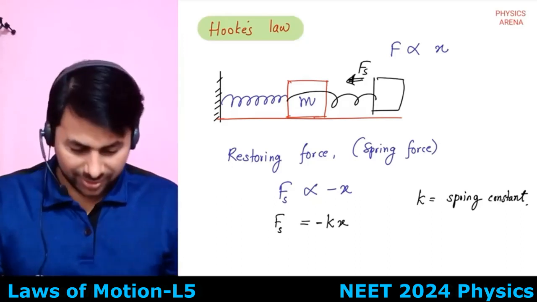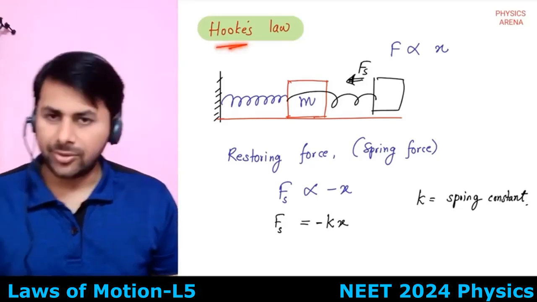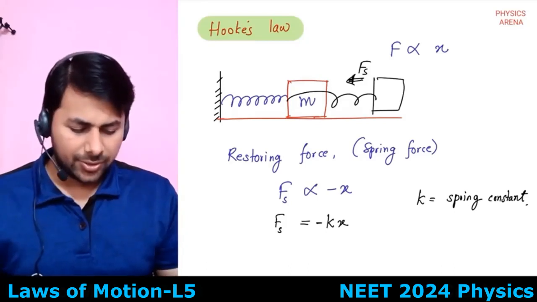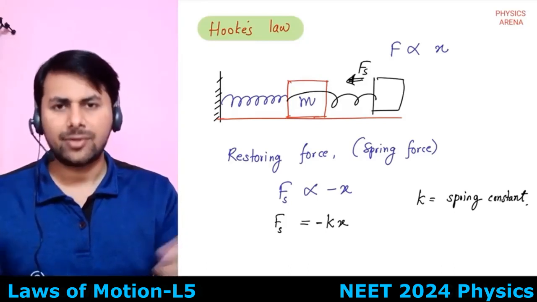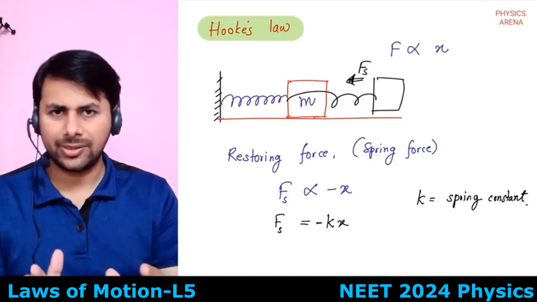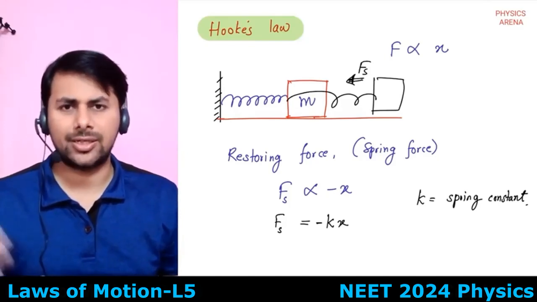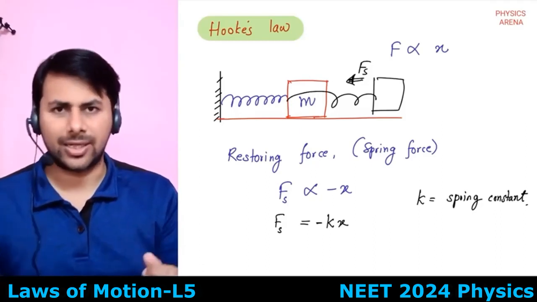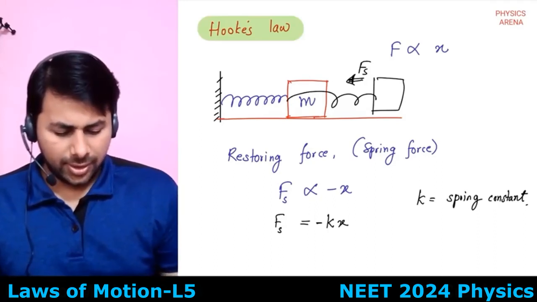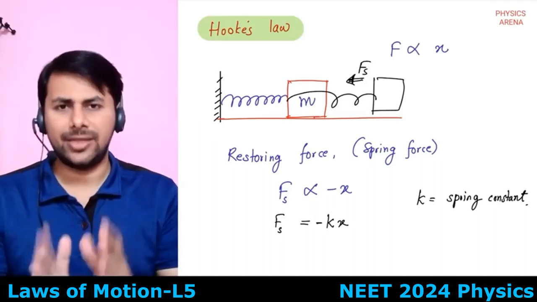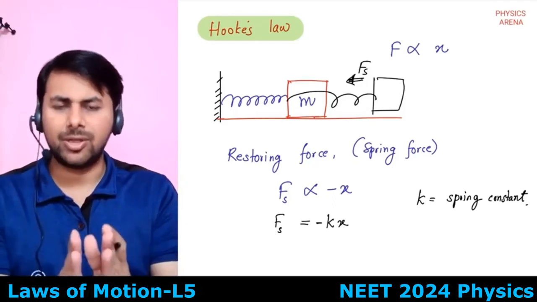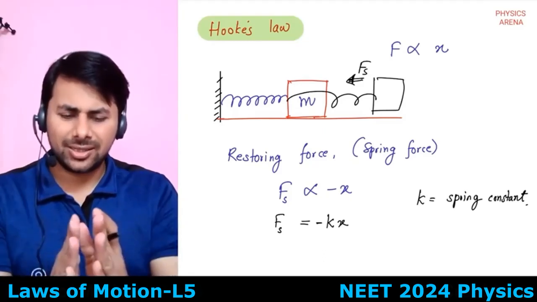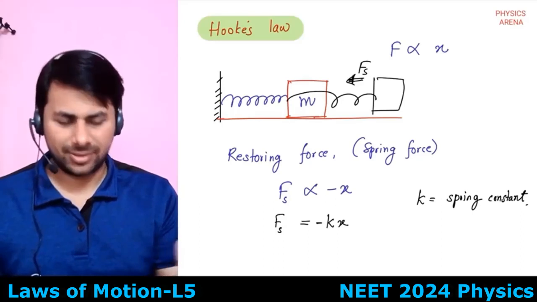Oh, what did I say? I'm sorry. So let's see Hooke's law. Hooke's law is the force which is developed inside a spring. So now when you stretch the spring or you compress the spring, what happens? There is some internal restoring force generated in the spring because of intermolecular or interatomic forces, we can say. Atoms or molecules, they want to be at the same position with respect to each other. They don't like coming closer than the fixed distance which we call equilibrium distance, and they don't like to go away from each other, right?